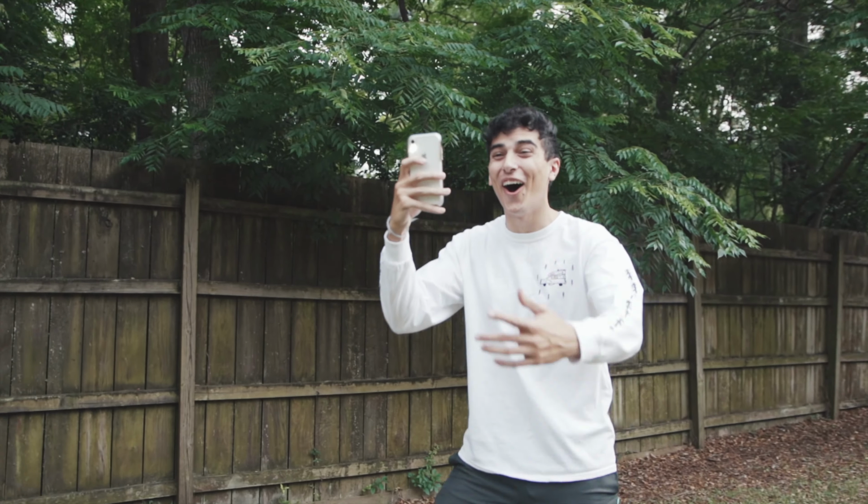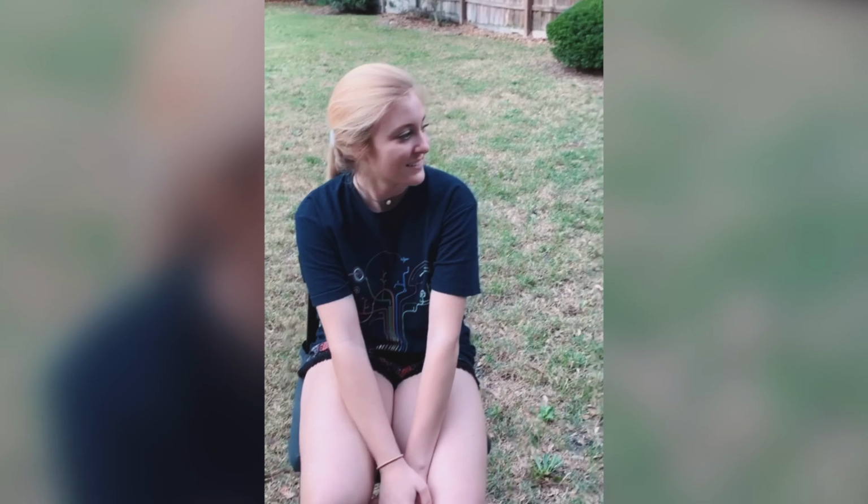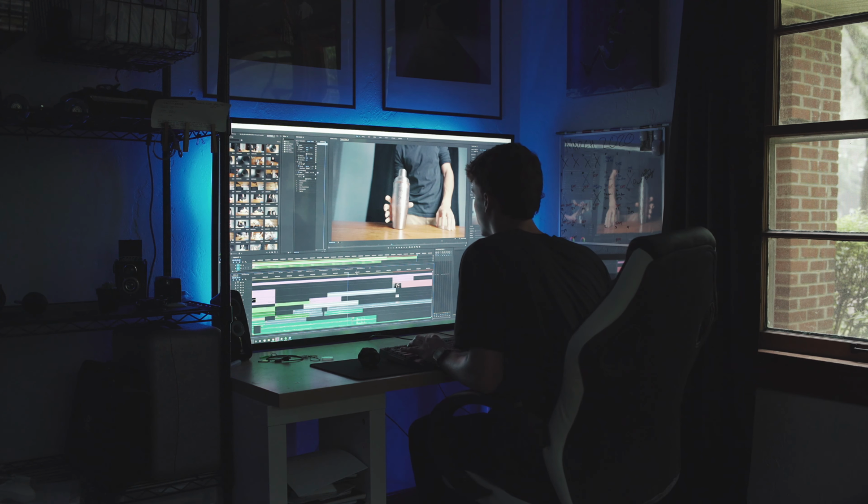We all know that one person that takes a snap on Snapchat for a few seconds too long, and that's definitely what you don't want to do when you're making a video. So next is to compile, and compiling is really just the process of rearranging your clips to create a narrative and really make sure you have flow in your video. And lastly is to connect. The whole point of creating videos is to tell a story and to connect to an audience, and using cutting, compiling, connecting, and all will formulate to create a great video.